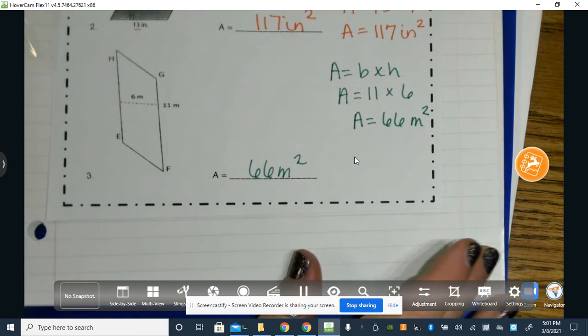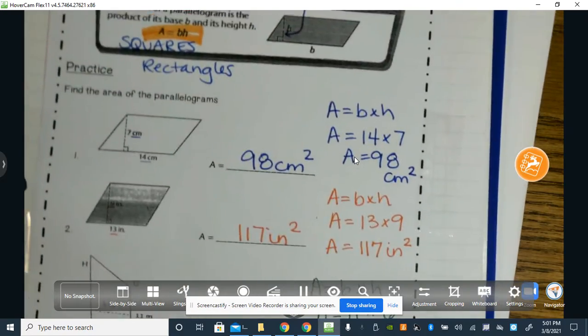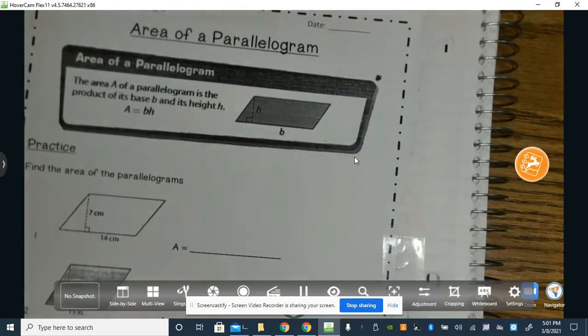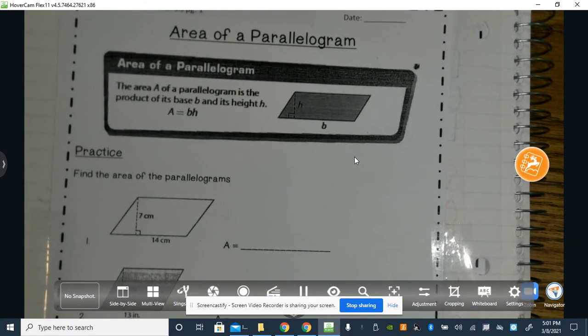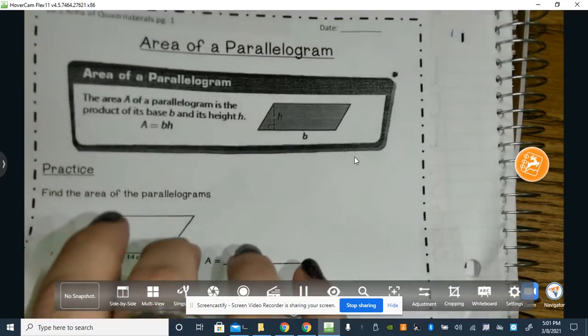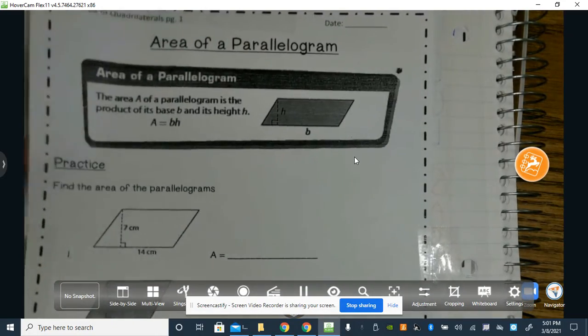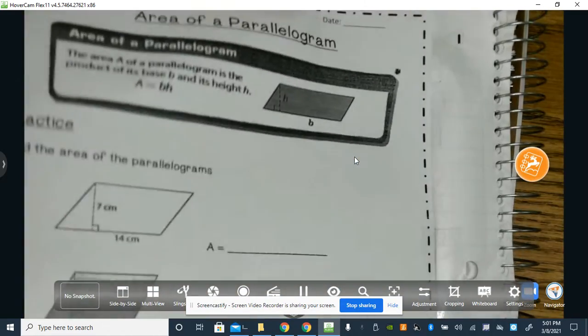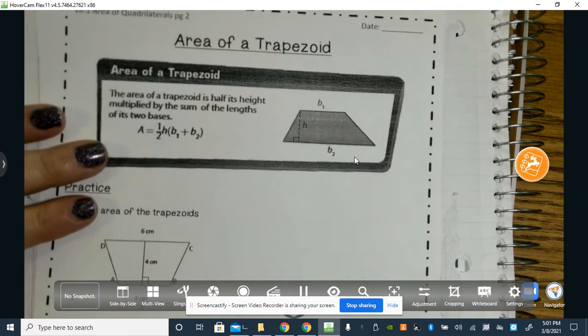Now, our next one that we're going to go into is a trapezoid. Did I seriously glue both notes that were parallelograms? So give me one moment. Let me fix that right here. Wait, 2 pages of this parallel. We're not doing parallelograms again. We already did parallelograms once. Take that off, and we're moving on to trapezoids.